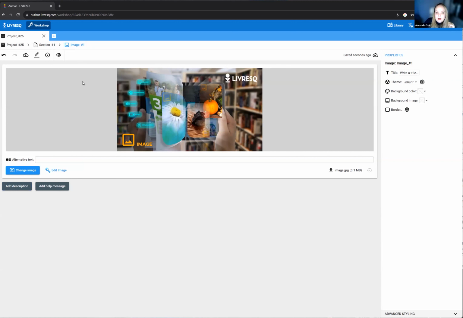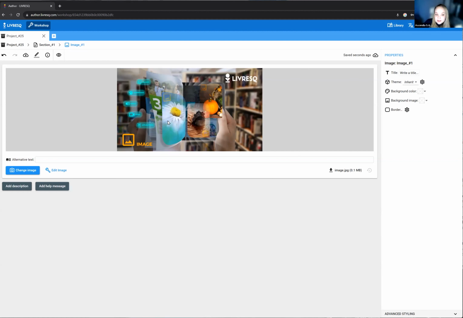Here, all of our resources have placeholders so that you can see what should go where. As we've worked with teachers, we've discovered that it's easier if they have this visual feedback of, okay, I'm adding an image, here's the image, and not just something abstract.